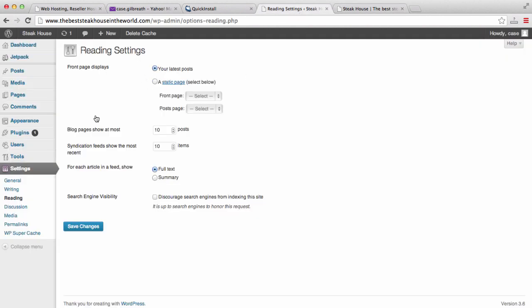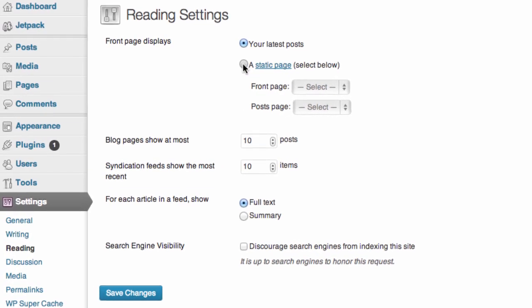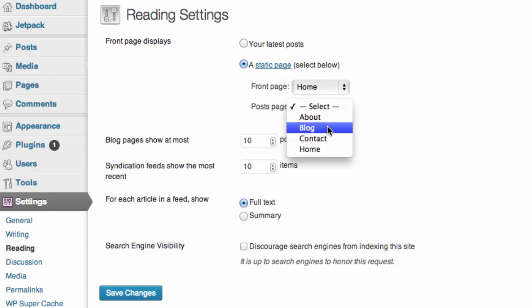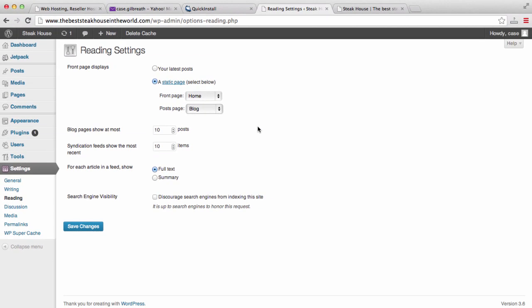To do that, we need to come to Settings, Reading, select a static page. On front page, we want our home page to show on the front page. And on Post page, this is the blog page. We need to select Blog so that the blog posts that we make about our restaurant appear on our blog page.